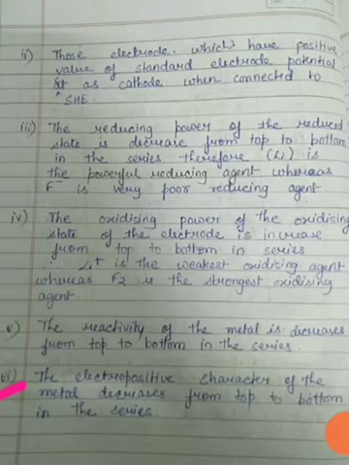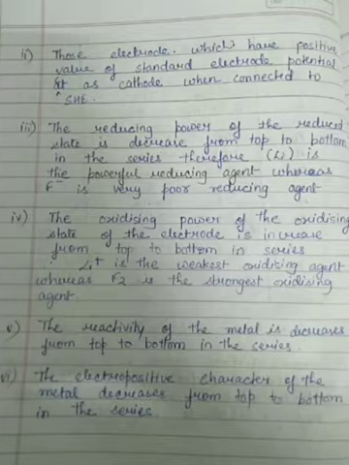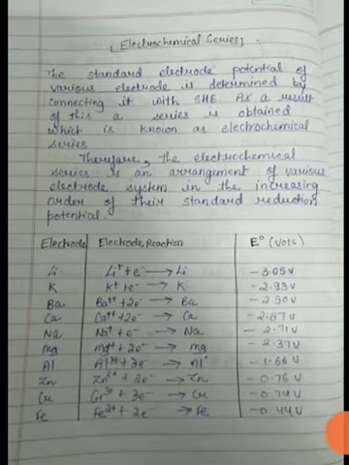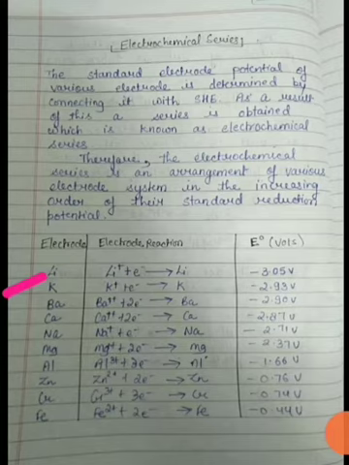It is not tough for you. As the reactivity is decreasing, the electropositive character will also decrease. The topmost will be most electropositive, and then it goes on decreasing. What I mean to say here is lithium will be most electropositive, and then the series just goes on decreasing. So the reactivity and electropositive character go on decreasing.